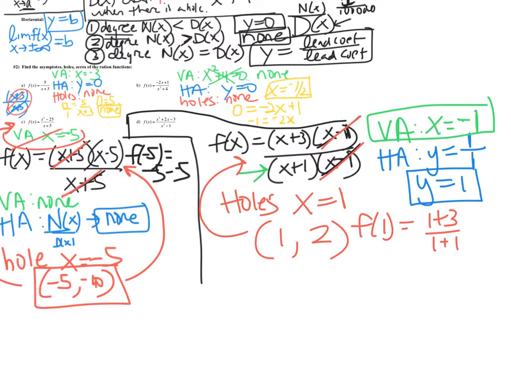And then finally, let's find any zeros. The zeros of the graph are going to be when you set this equal to 0 and solve. But x equals 1 does not count. If you set the numerator equal to 0, do not count x equals 1 because that's a hole in the graph. It's not going to be a 0. And so we get x equals -3 is our only 0.